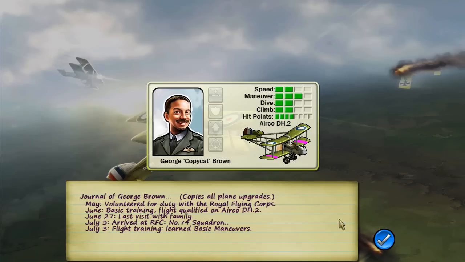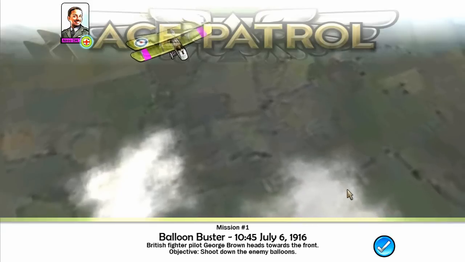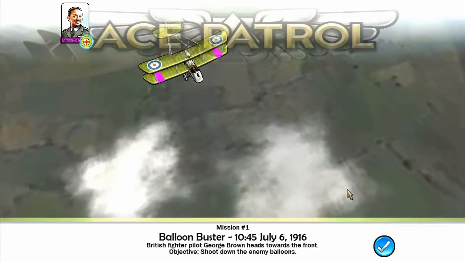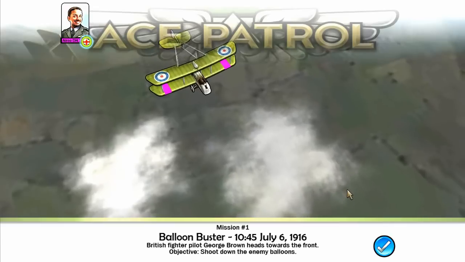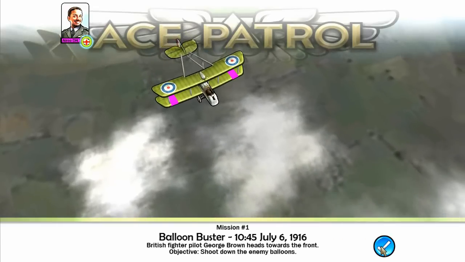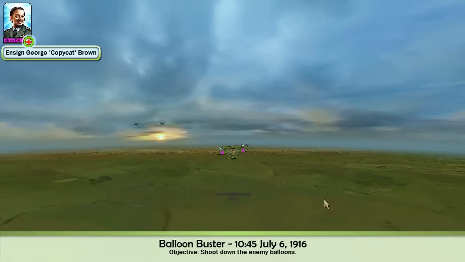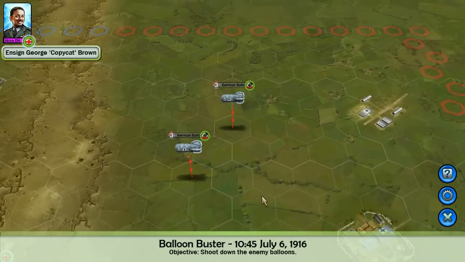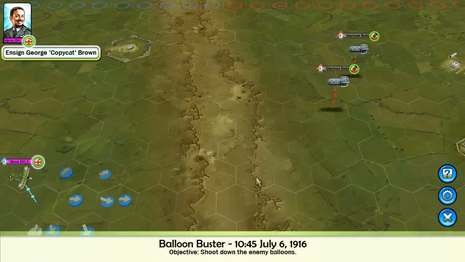Excellent. Okay, starting out in a DH-2. A pink DH-2. That's okay. Mission 1, Balloon Buster, July 6th. British fighter pilot, George Brown, heads towards the front. Shoot down the enemy balloons. Here we have the tutorial mission, which should be fairly easy considering that the enemy cannot fire back.